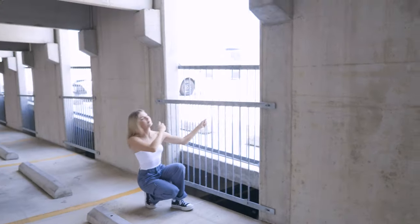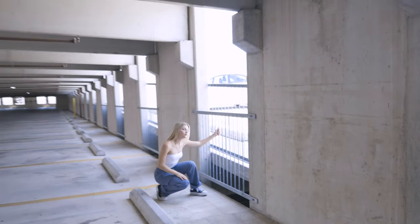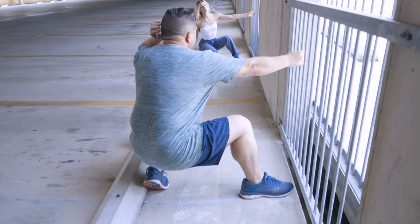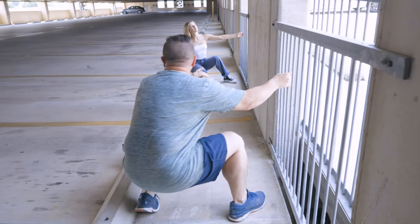So let's see here. What I would really like, if possible, is to get a wider spread with the feet. Yeah, and even if you want to come down here. Oh, I actually really like that. Yep. So you can kind of look off this way. Yeah, beautiful, beautiful.